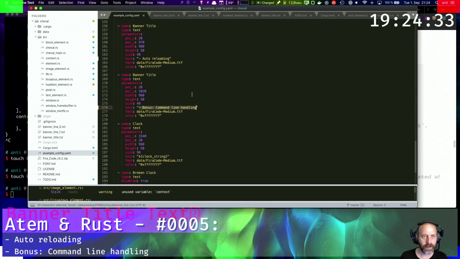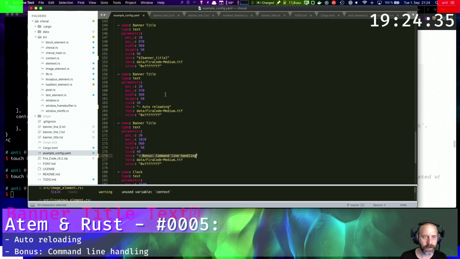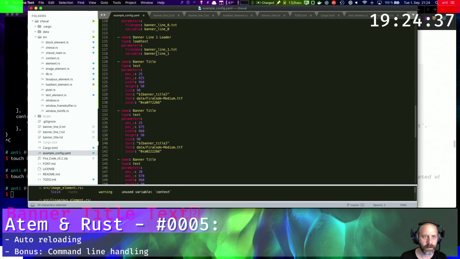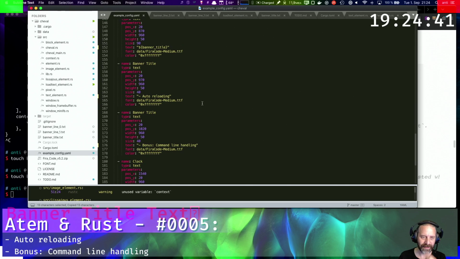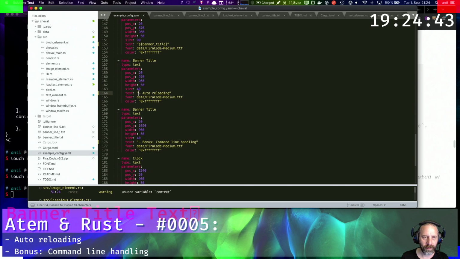And then here I can say, okay, please use, and this needs some cleanup because I want technically multi-line loading. So here I can say now dollar banner line 0. Let's just copy this down here.